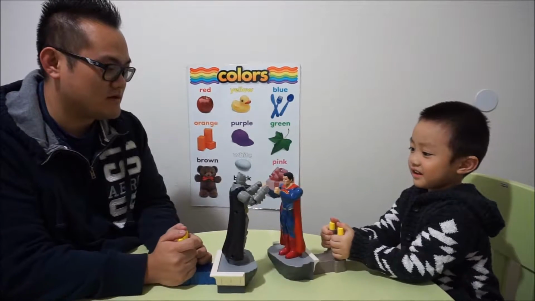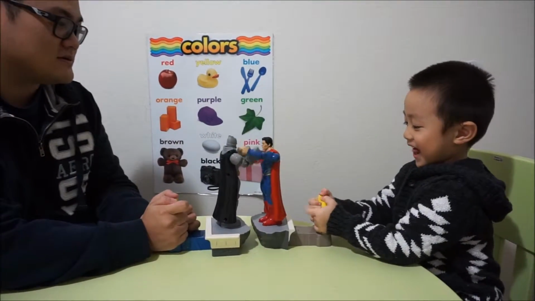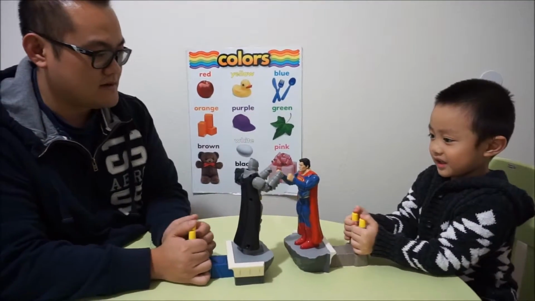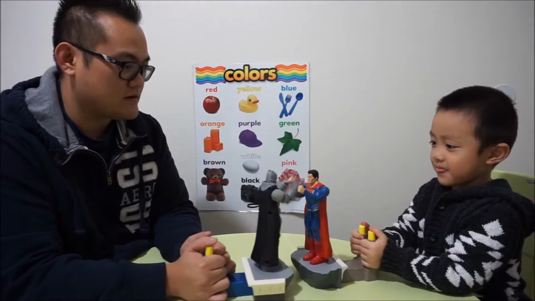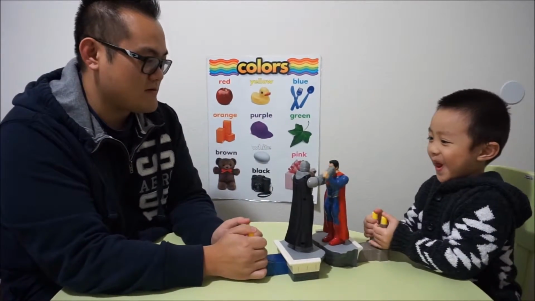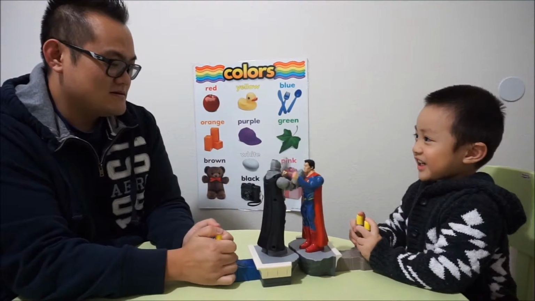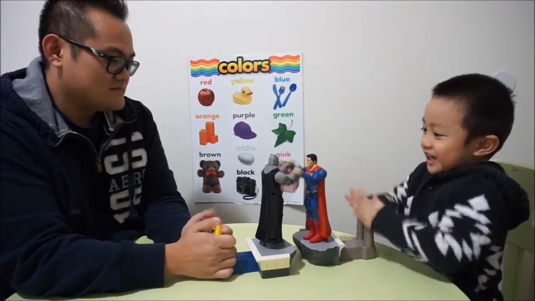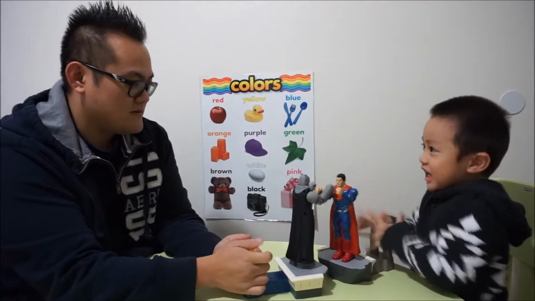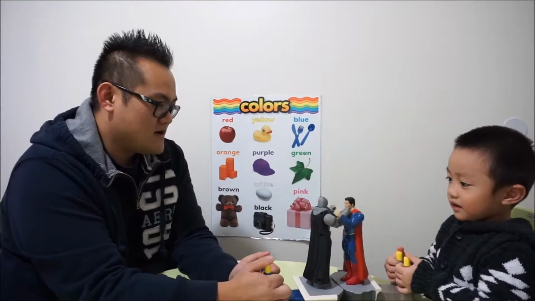Push. Okay, ready? Let me see how far it needs to hit. Like this? Hurry, Skylar! Come on! Okay. Go! It has to be close. Okay, are you ready? We have to go inside like this. Okay, ready? One, two, three! Go! Uh-oh. Start over. Ready? Set. Go!